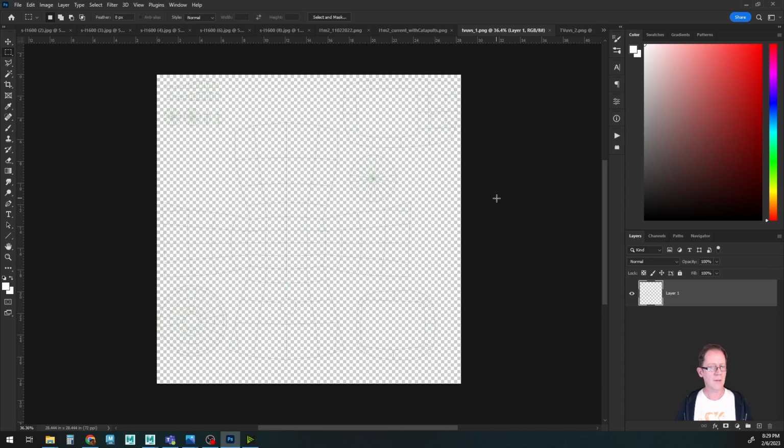So a very quick intro to Photoshop, and you'll pick it up along the way. This is, of course, where we're drawing. This little checkerboard stuff is the transparent texture. Then these are all our tools. This is our foreground color, our background color.